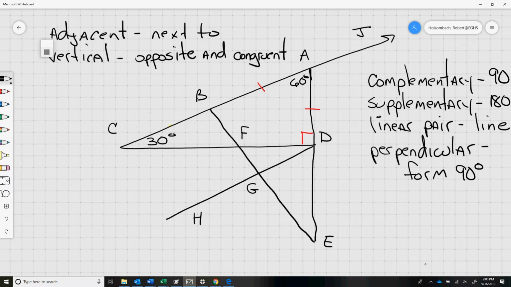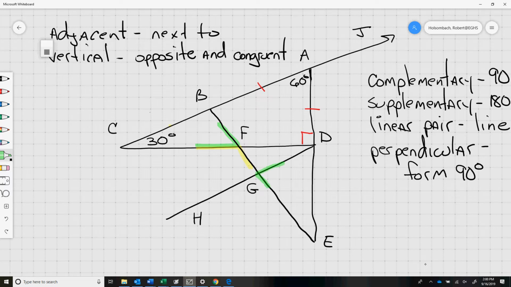Number 8 says 2 adjacent angles. When you hear the term adjacent, I want you to think of next to. So 2 angles that are next to each other. And anywhere in there, here's one right here. See it? That is CFG, and it is next to CFB. The yellow angle is next to the green angle. They are adjacent angles. There's more pairs of adjacent angles in the picture.